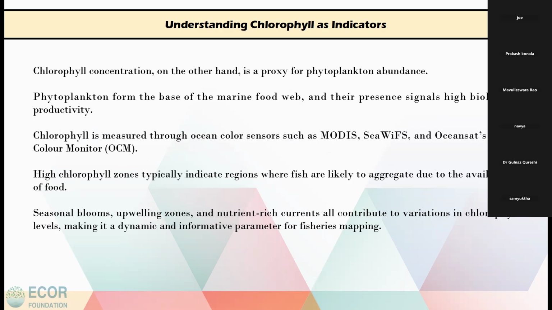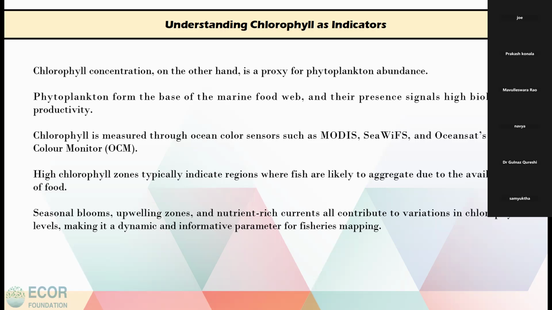Now, understanding chlorophyll as an indicator. Chlorophyll is also a very important key signal for phytoplankton abundance, the foundation of the marine food web, as we can also call it. Using satellite sensors like MODIS and OCM, as I already mentioned in the last slide, we can detect high chlorophyll zones, which often attract fish due to high food availability.